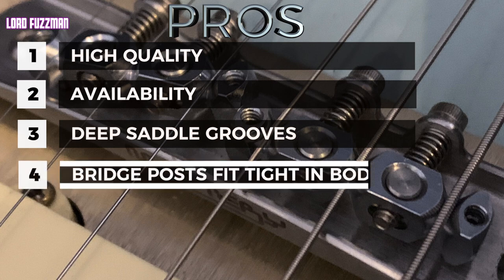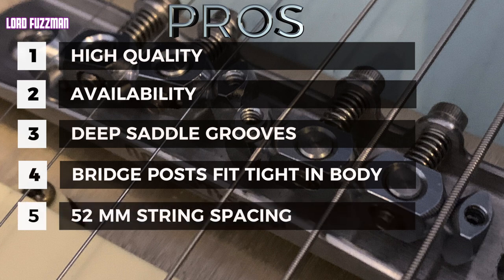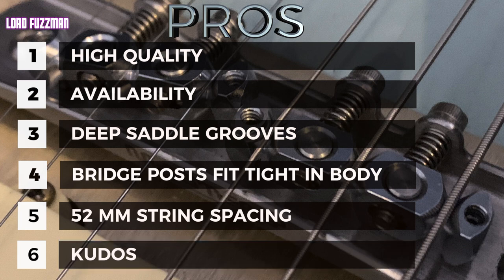What appears to be the main design focus for Mastery is transferring that string energy to the body. All Mastery bridges are non-rocking, providing much more physical contact than a traditional rocking bridge, and this is achieved by having a thicker bridge post which sits really tight in that thimble. The Mastery is also set to give you 52mm string spacing, and this ensures that your E strings don't fall off the side of the fretboard. Now, the last thing that you'll get with a Mastery is that fuzzy warm feeling inside, knowing that you're using some of the same gear as your favourite guitar heroes.